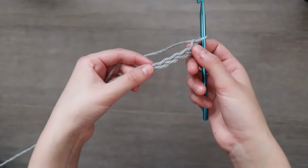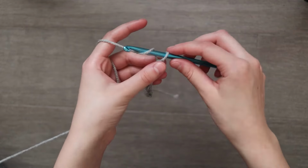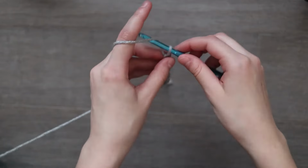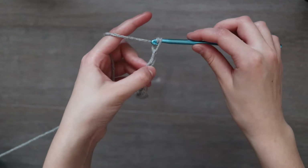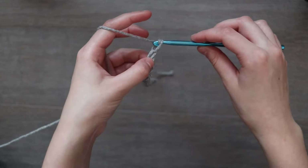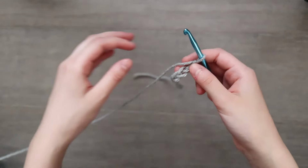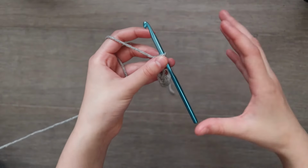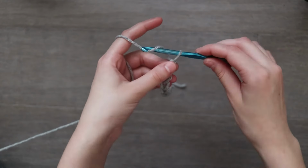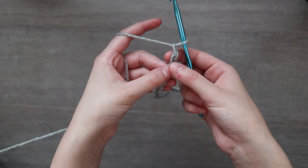Over here I have 1, 2, 3, 4, 5, 6. So I just need 6 more chains. So yarn over, 7, 8, 9, 10, 11, and then 12. So I have completed my chain of 12, and now once you have your length, like you can do any multiples of 12, all you need to do now is just plus 2. So that's 1 and then 2, and these are our 2 turning chains.